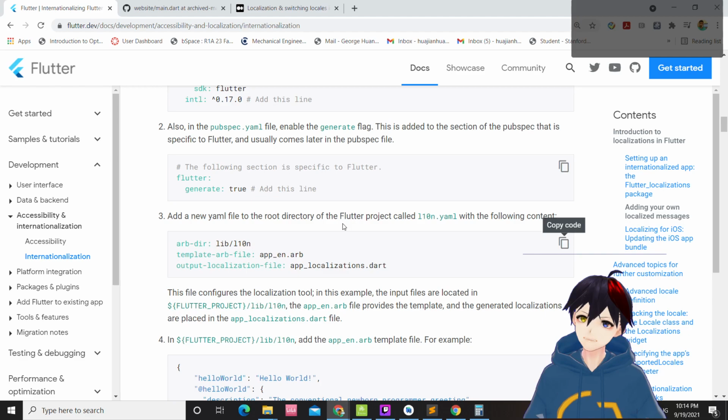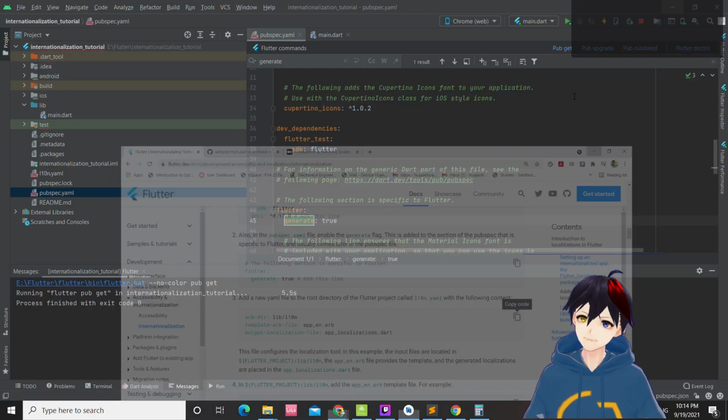Where did I add it? Okay, it's not there.